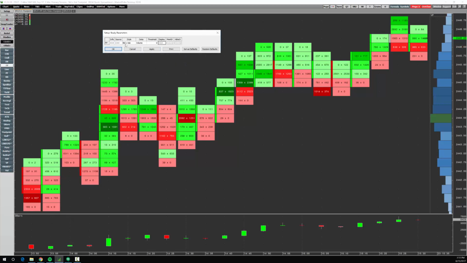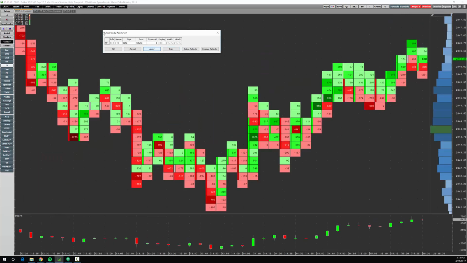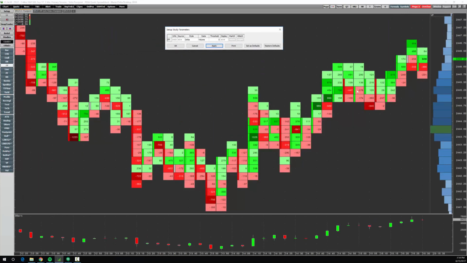Go back and let's change to delta. So now we're going to change from our bid-ask to just the net buying or net selling. You'll notice here as I do this change, the background colors are all going to stay the same because delta is delta, but we're not going to see the breakdown. We're just going to see the net buying or net selling. The nice thing about this footprint is it's a little narrower, so we can see a little more chronological information on the chart.